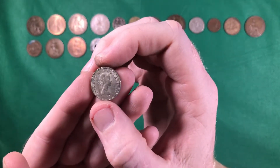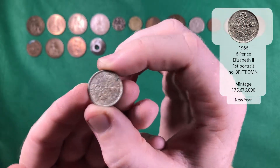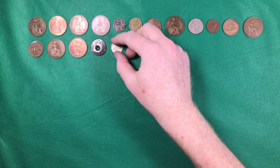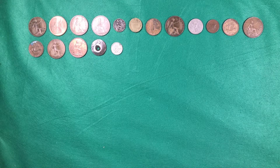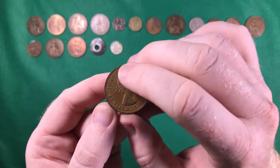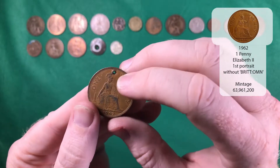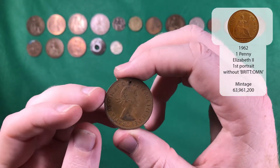And there we go — we've got an Elizabeth the Second, and that's a sixpence from 1966. Brilliant — I'm not sure what years we've got in the sixpence but a couple more to add to the collection is always good. And there's another one — what's happened to the top there? It's Elizabeth the Second, 1962 one penny, but it looks like someone's decided to put a hole through the top to make it into a keyring, which is a shame.